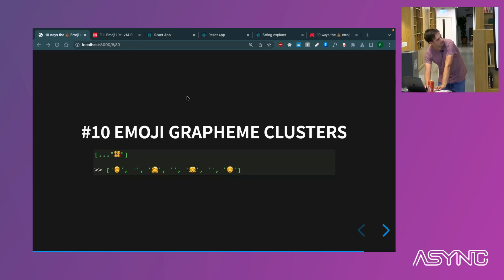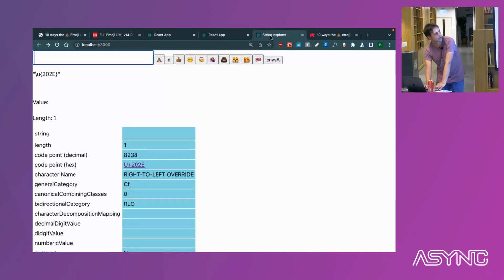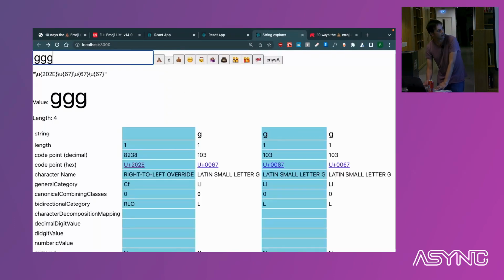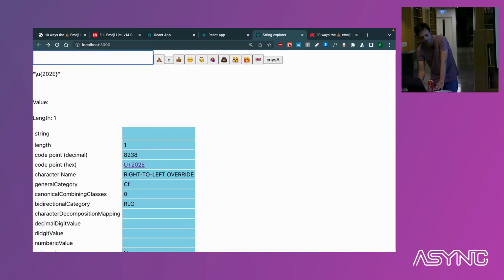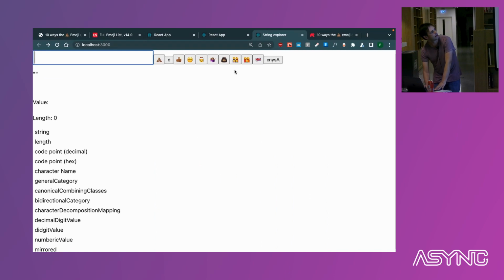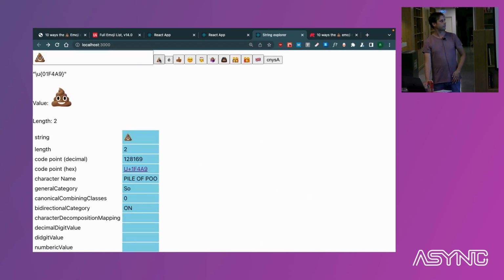I asked Tom for advice in this talk, and he said, what you should do is procrastinate and start building little apps. So that's exactly what I did. This is a little app where you type in here and it will give you information about each character. So let's start with our poo emoji. It's very simple. One thing to note is that Unicode gives a name to every character, and that's almost the most important thing that they do.